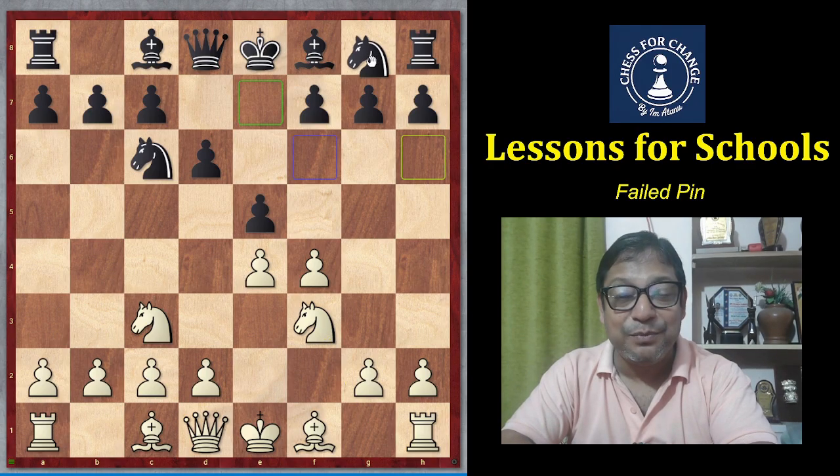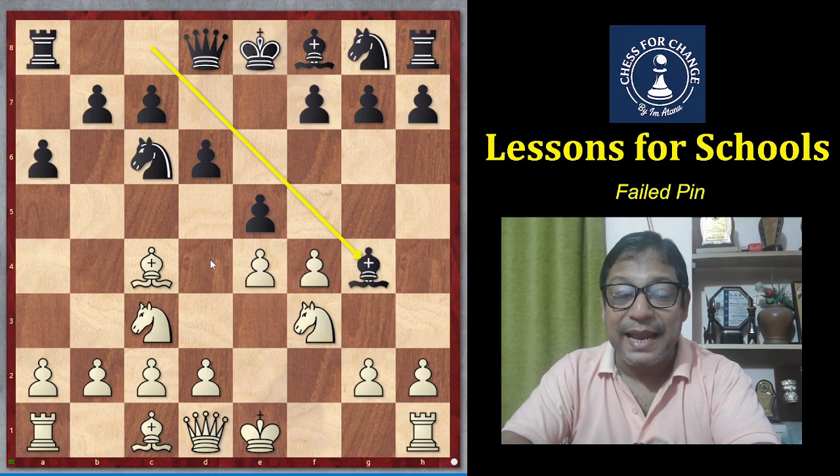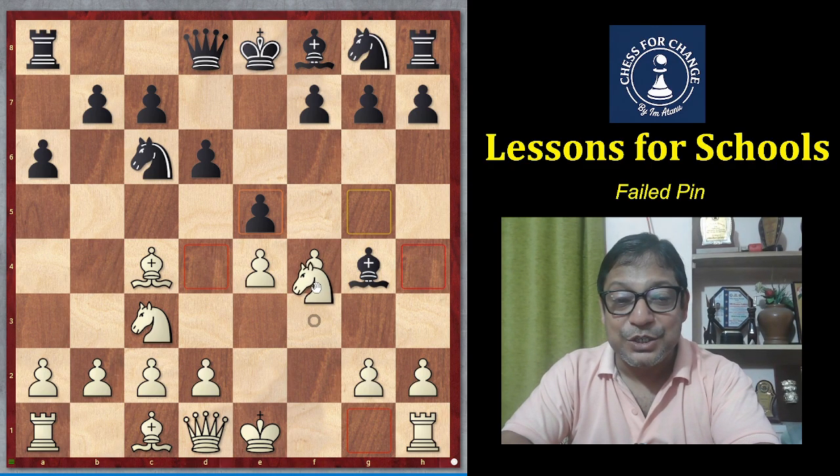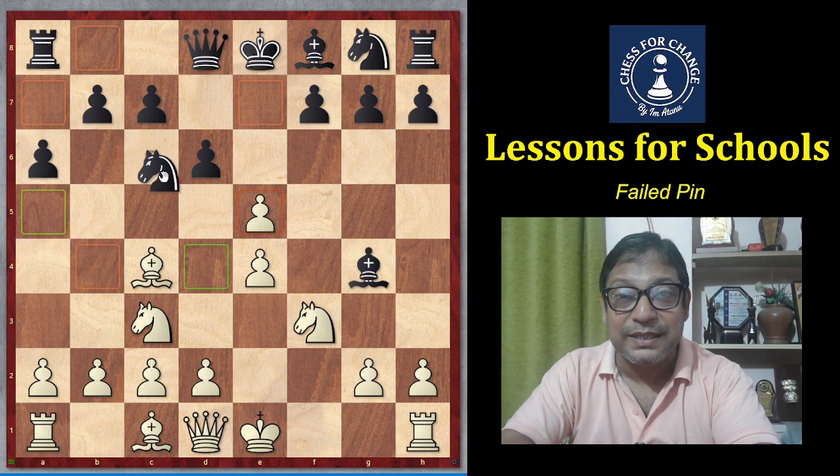Black should have simply brought out his pieces or developed his pieces. Instead, after a6, white played bishop c4, black played bishop g4, and black says, I am pinning your knight. So this knight is guarding against attack of the queen. If the knight moves, black will capture the queen. That is a pin. White took this pawn and black took this pawn with the knight.